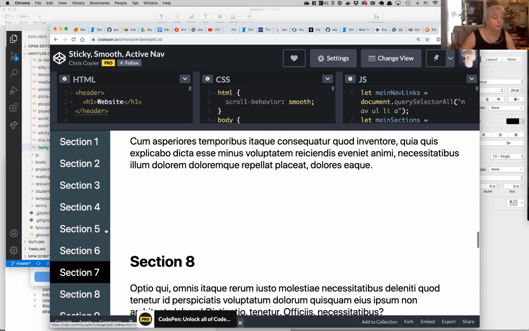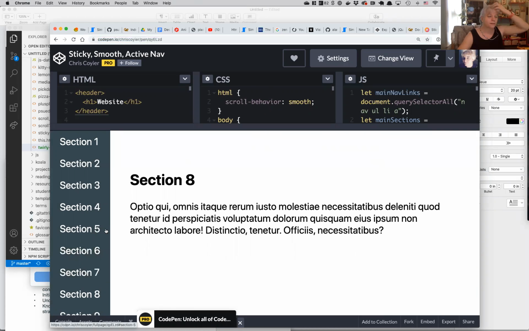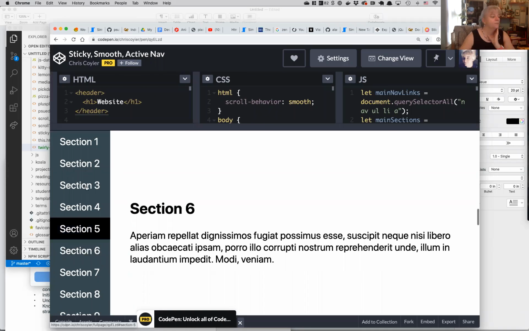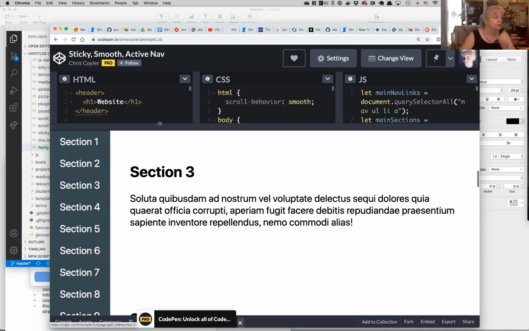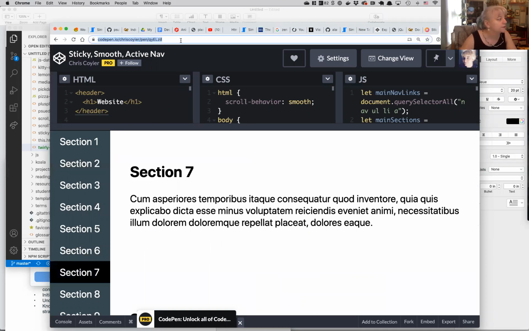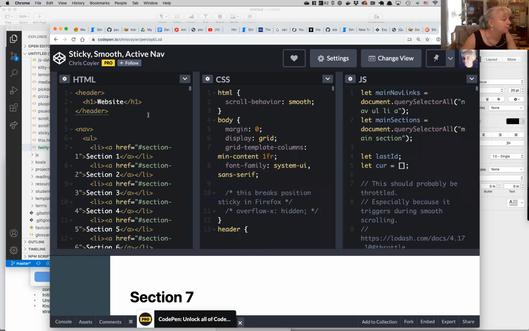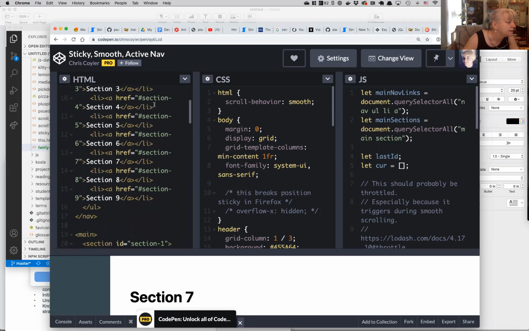A lot of you are doing a single page scroll. This might be a really good nav to incorporate so that you can jump from section to section. I actually really like this code. So it has pretty basic HTML, just a nav with a bunch of LIs.